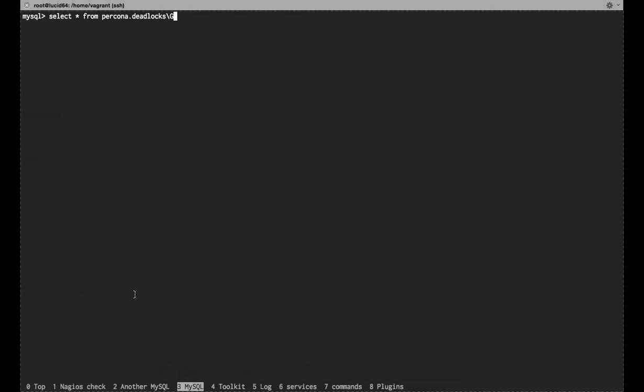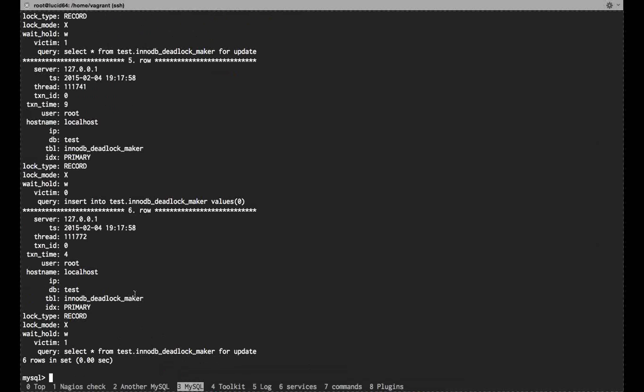Like I was saying, we know which one was the victim transaction because we forced it, but you know that's not the case in general. So in the table we have all this info that is pretty useful to find out what happened.